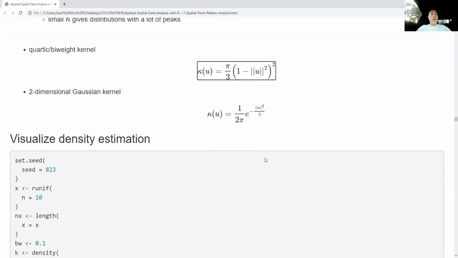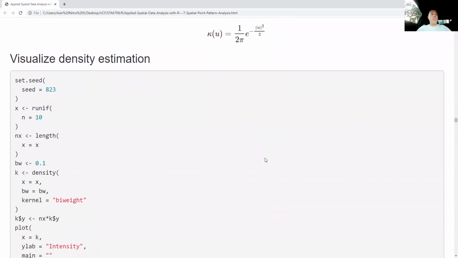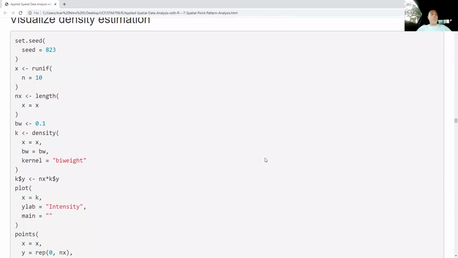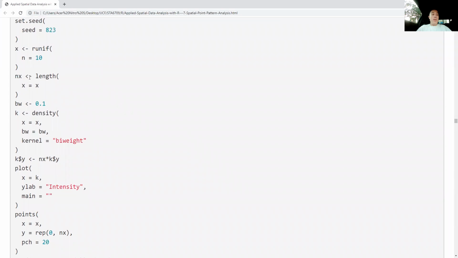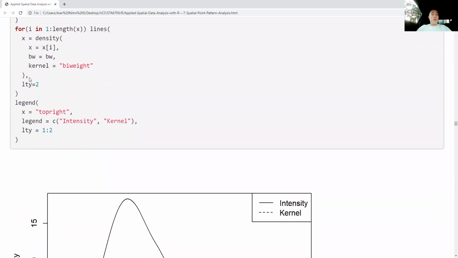All right, so let's go ahead and look at an example of visualizing the density. What I'm going to do is take some points, randomly generate some points, and then get a Gaussian distribution for each one. And then I'm going to combine all those Gaussian distributions into one bigger distribution. The best way to describe this is with the picture.